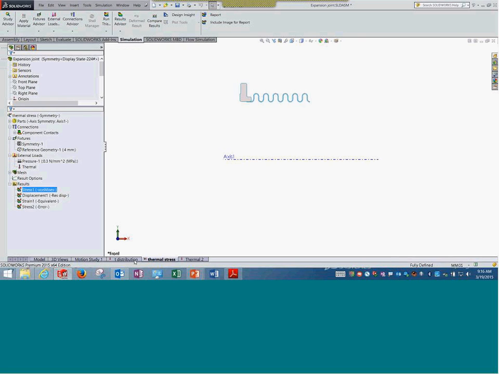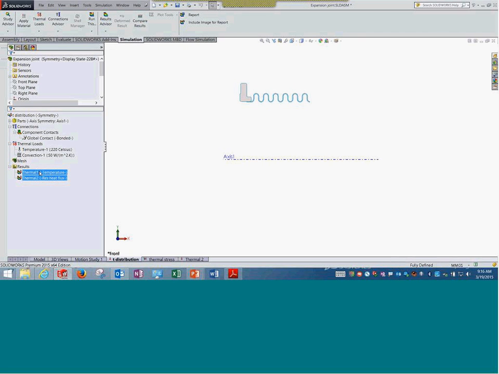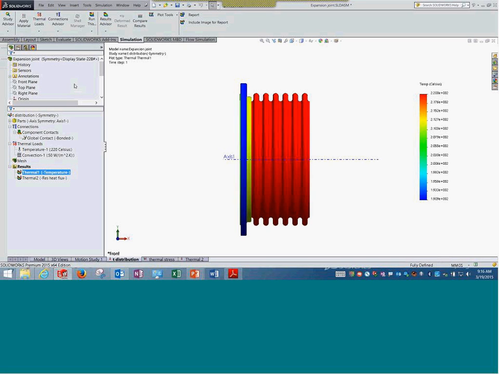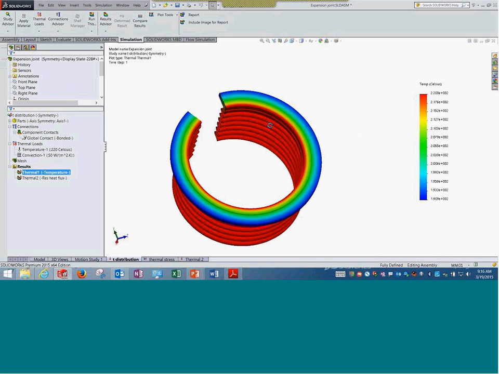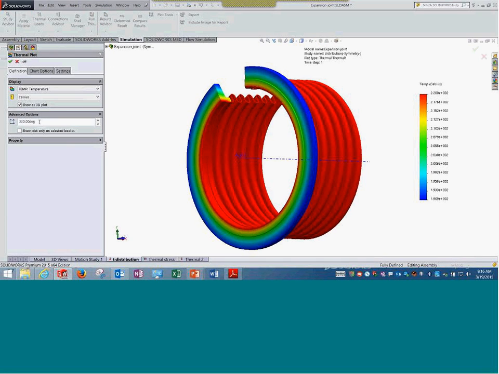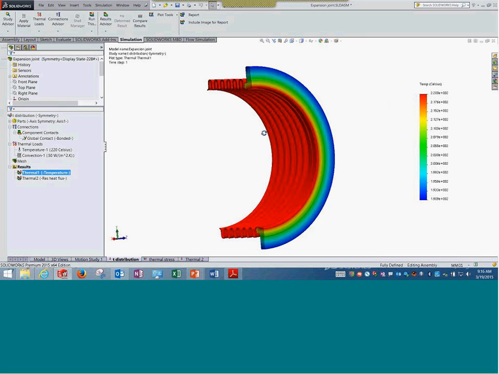By the way, in the results, you can edit this and see the option to show as a 3D plot. So you can visualize this in 3D. There are options to select how much angle you want to see. It could be 180 or it could be 360. You decide on that and analyze appropriately.